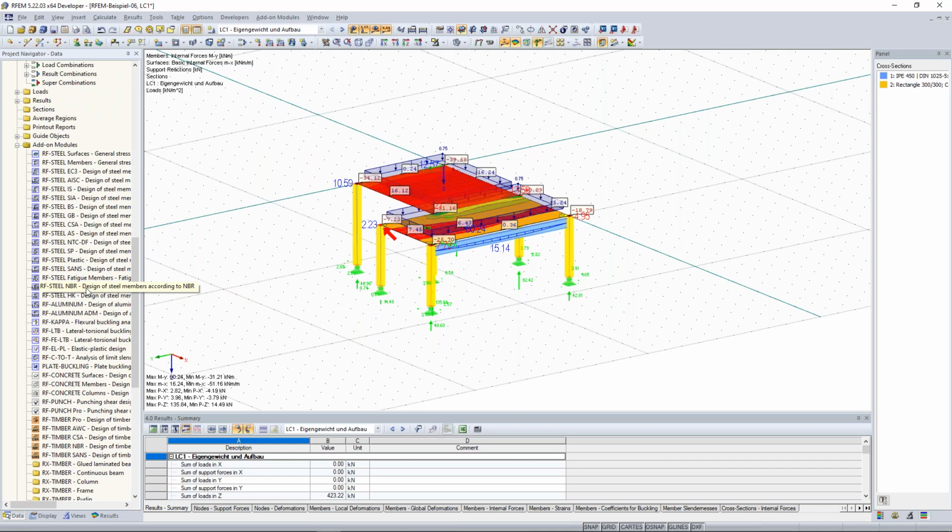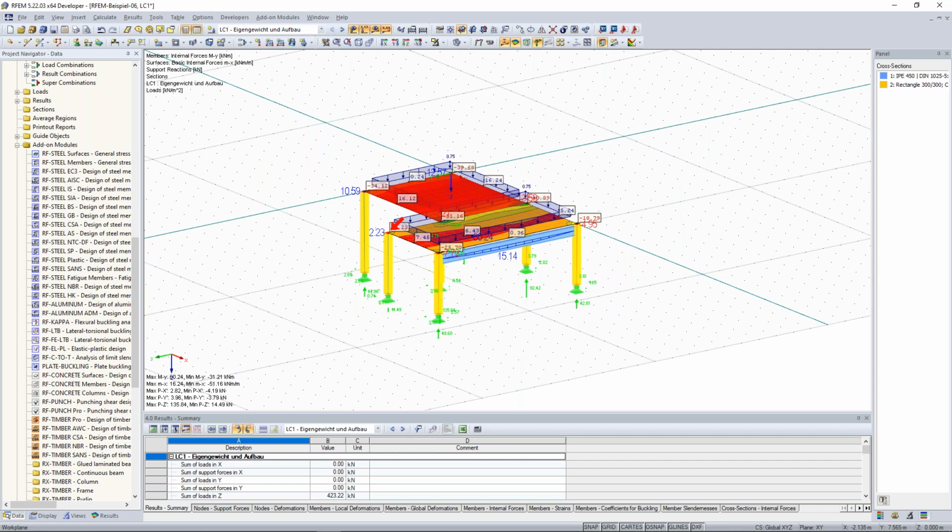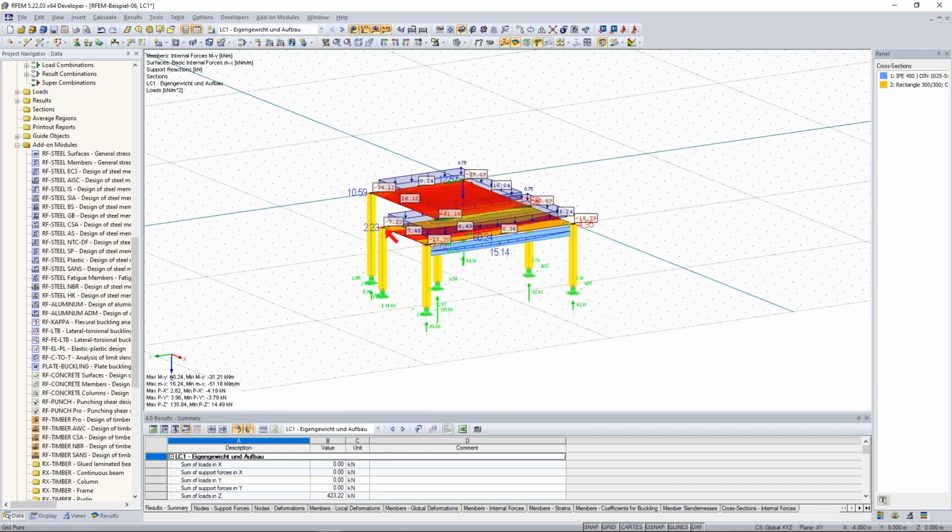At the bottom you will find the add-on modules. Remember, RFEM is good for the calculation of internal forces, deformation, stresses, and so on. But if you want to design something, maybe a steel column or maybe a concrete downstand beam, you have to use our add-on modules. They will give you the designs of these different materials, different areas like steel, concrete, timber structures, and RFEM is just for the calculation of deformation and stresses and so on.